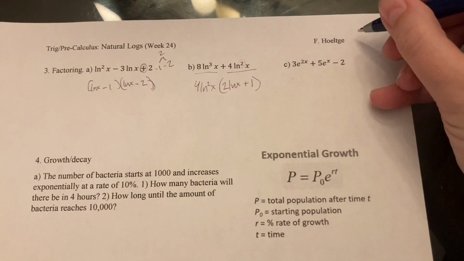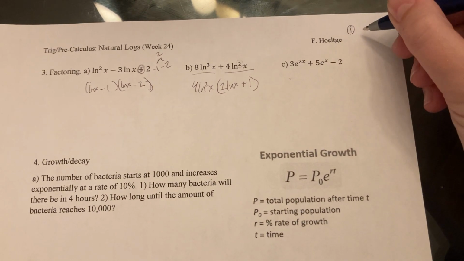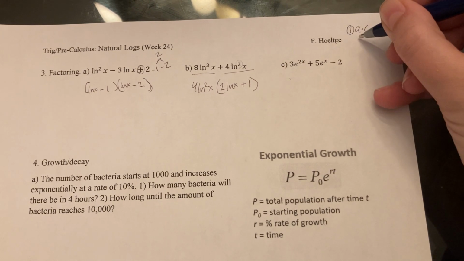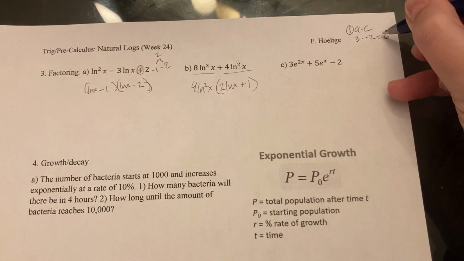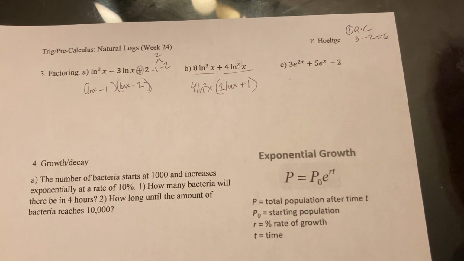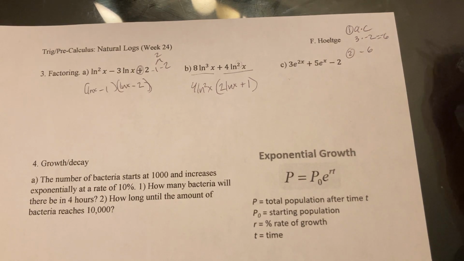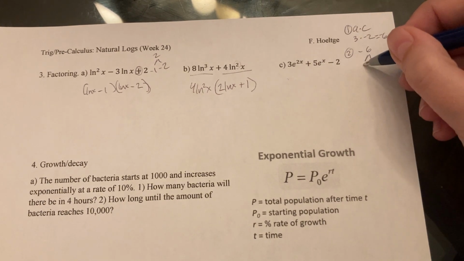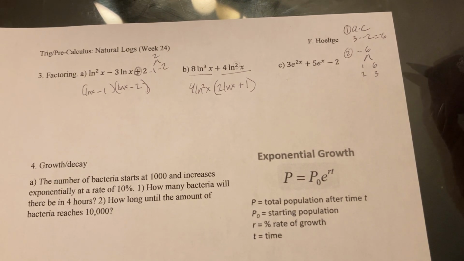But here are some steps that you can do when you come across a situation like this. First, multiply a and c together. So that's going to be 3 times -2. We're going to get -6, all right? Next thing we need to do is find factors of -6 that make +5. So the factors are 1 and 6, 2 and 3.